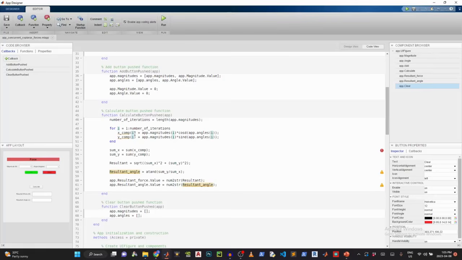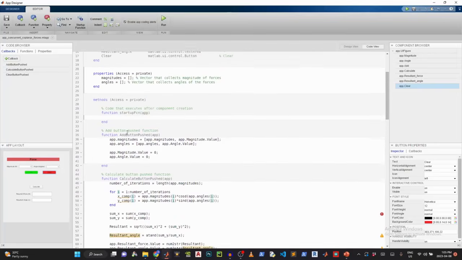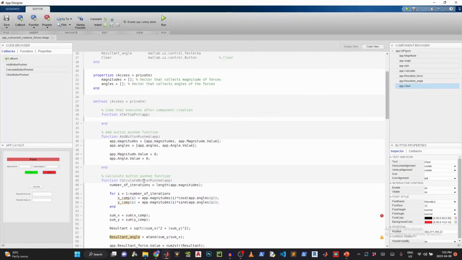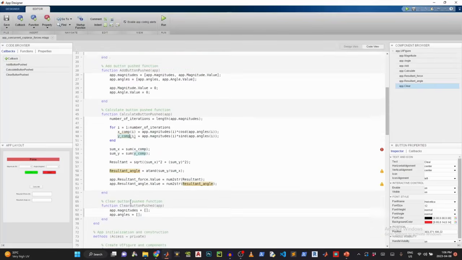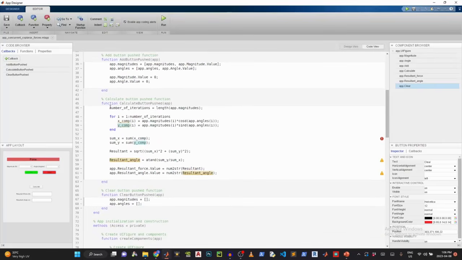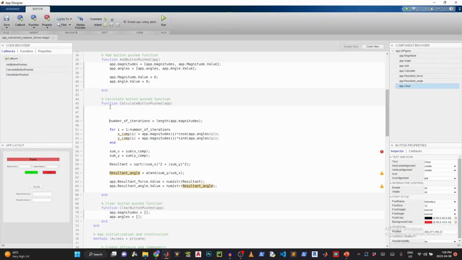I can write an if statement that says that if this scomp, or indeed if magnitude is empty, then tell us that we can't perform the computation. So if magnitude here is empty, I haven't supplied any information for the forces, then of course I can't perform any computation. So what can I do? I can come here and write some if statement.